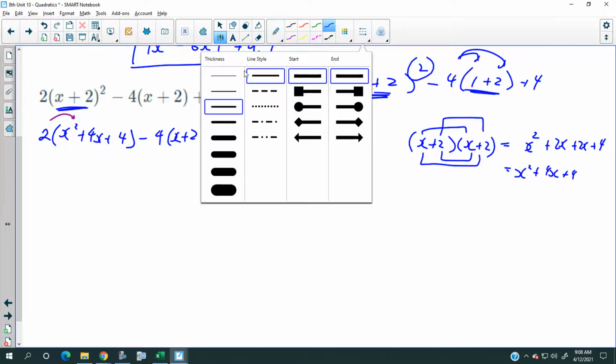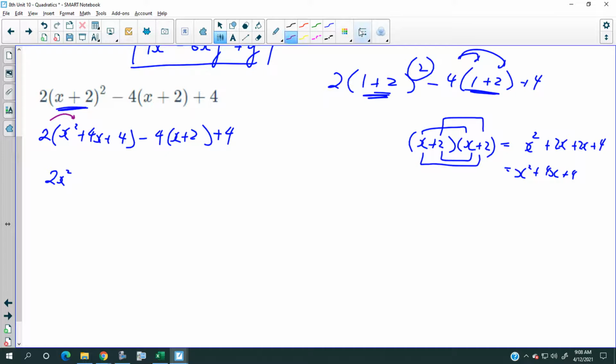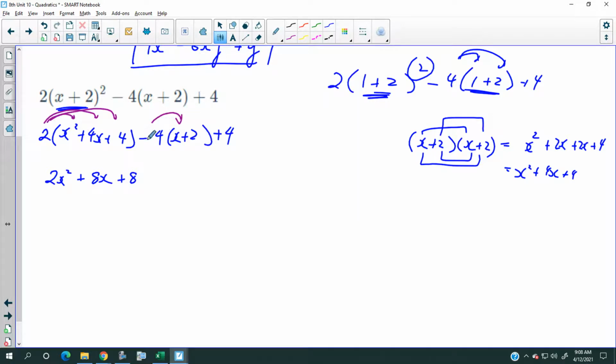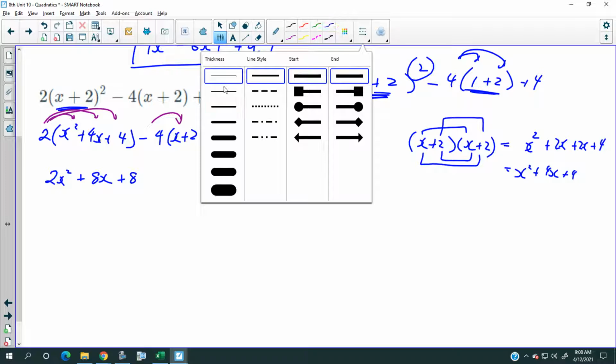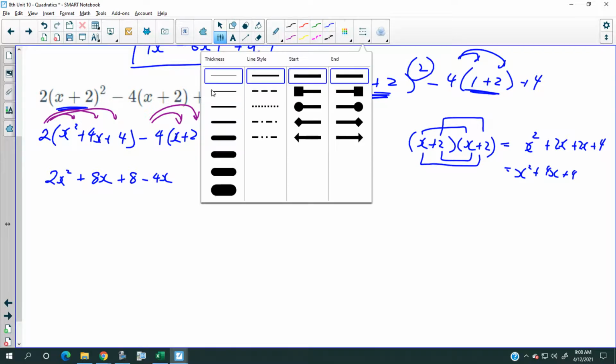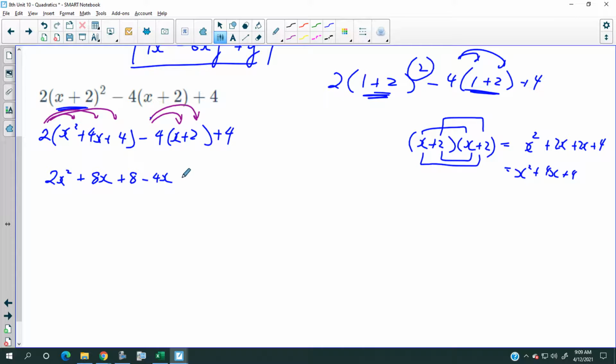So we distribute here. That's 2x squared. And then right here, that's plus 8x. And then we do the same here, 2 times 4, that's 8. Now here we're going to distribute this negative 4. You can't just distribute the 4. You got to take the negative sign with you. So that's negative 4x. And then we distribute the negative 4 to the 2 on the inside. So far so good. In this step I'm doing both distributive properties at once, and it shouldn't be difficult for you either. Negative 4 times 2 is negative 8. That's done distributing, plus 4, combining like terms.